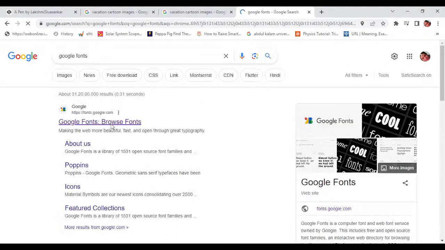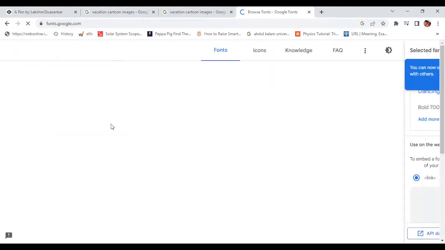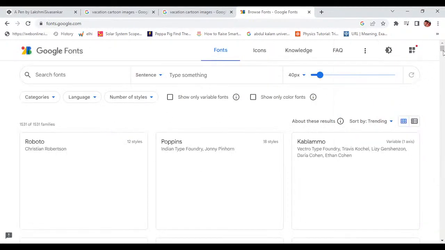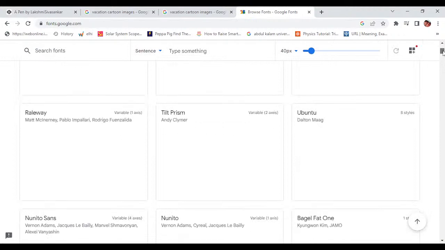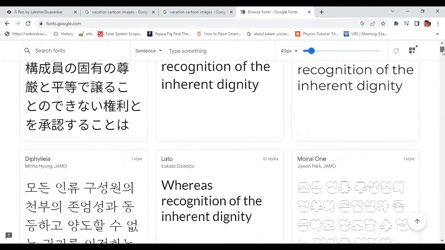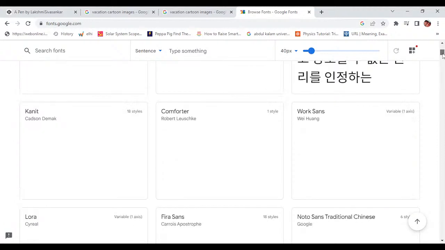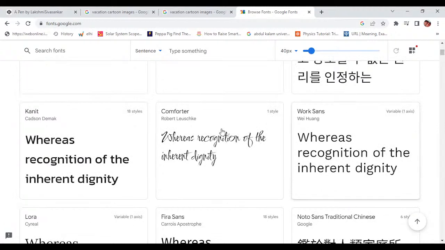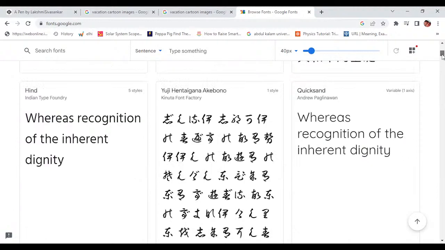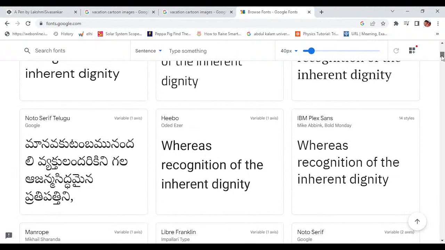Just go to Google Fonts and you will see wonderful styles there. Different font styles are there, whichever you find interesting. I think this one is looking good. Let me go down and see something else.